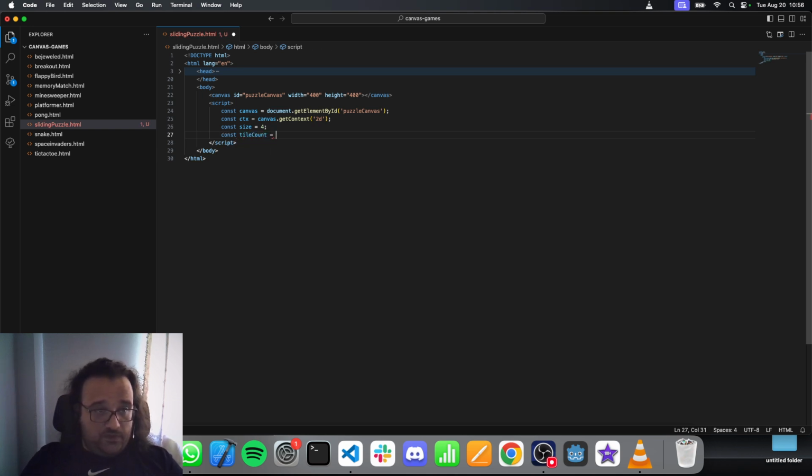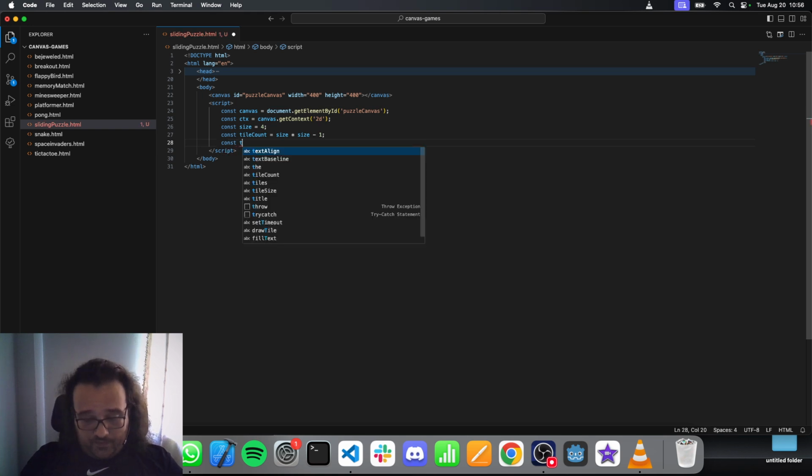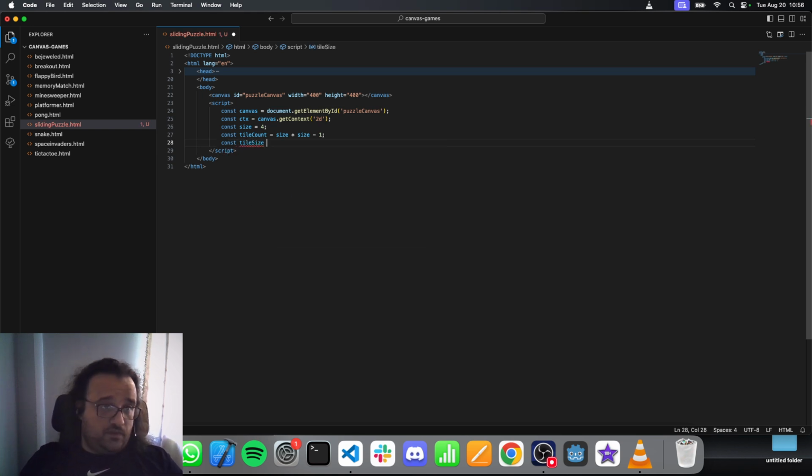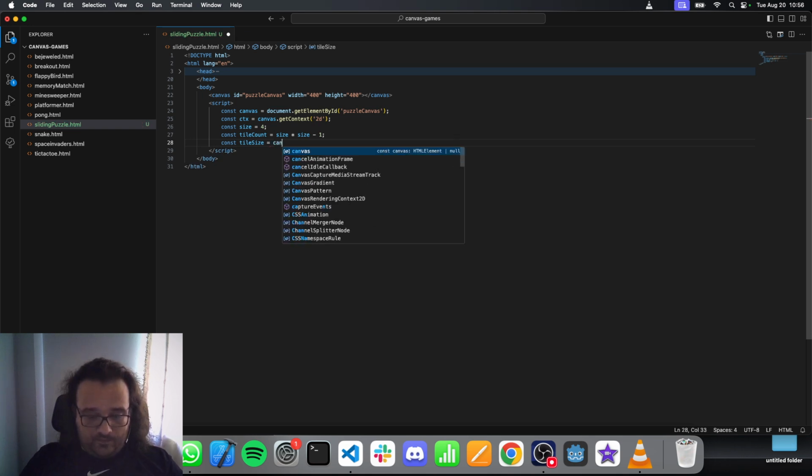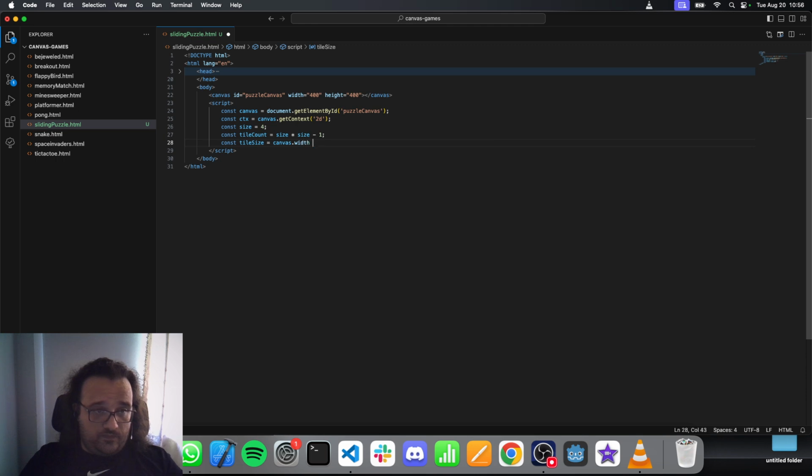So that means we will have 15 tiles, and we will have 100 by 100 tiles.